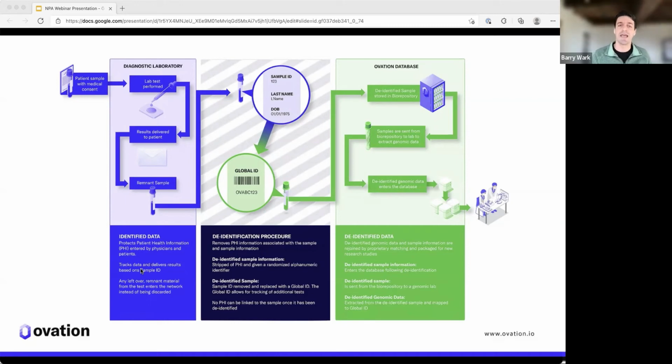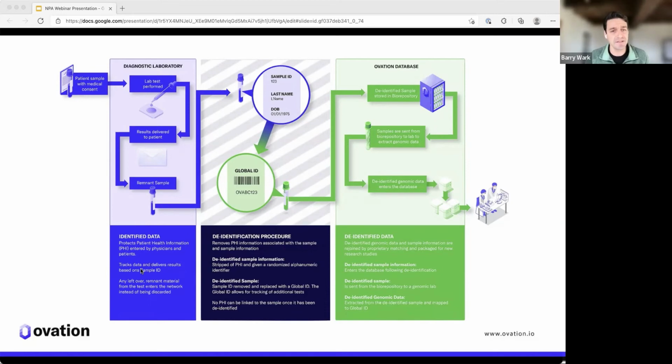Once that cryptographic hash is applied, technical, security, and administrative controls ensure that it is not possible to retrieve the patient's identifying information or to reassociate that patient's identity with the de-identified data that's stored in our database. This process transfers patient identifiable information to de-identified research information.